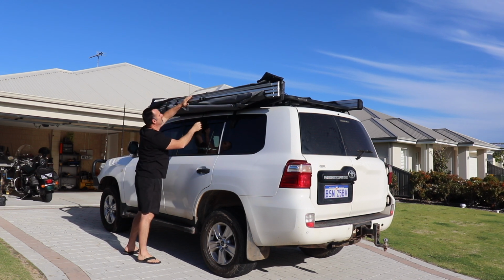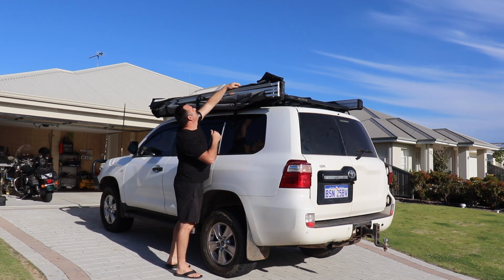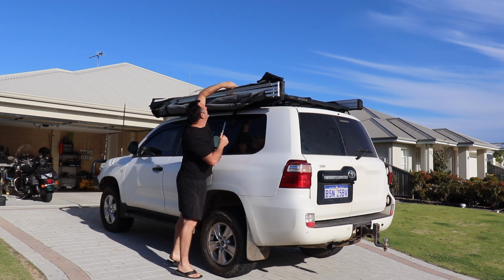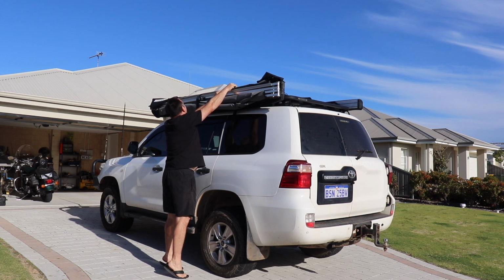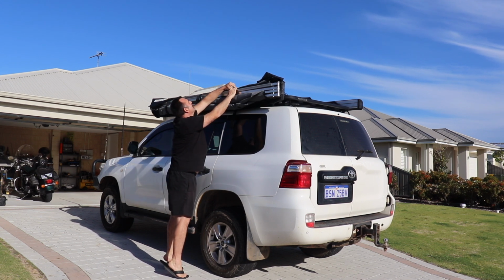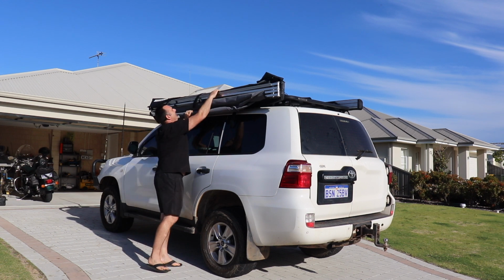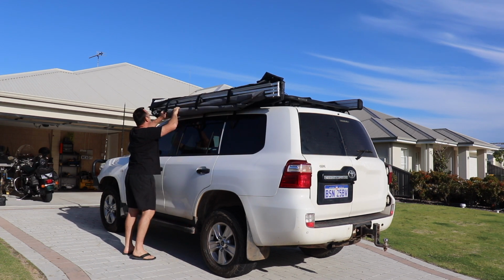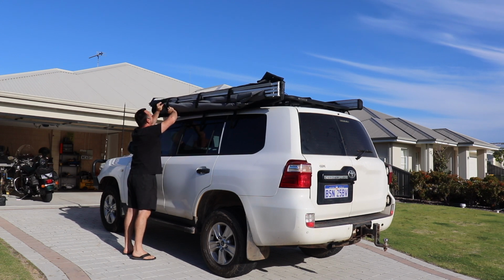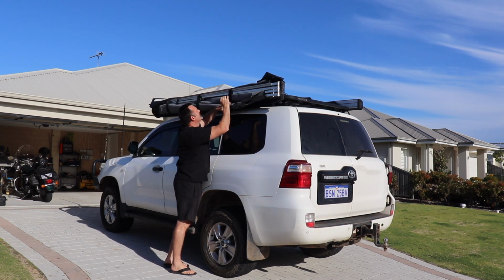Actually, I do like these thicker Velcro tabs. These are actually pretty good. They might even be better than the buckles on the original Bushwakka Extreme. Although, now I've said that, they don't jam up. Where's it gone? They can jam up. It's not a big deal, it just means you've got to make sure you pull these out before you fold it all the way up.